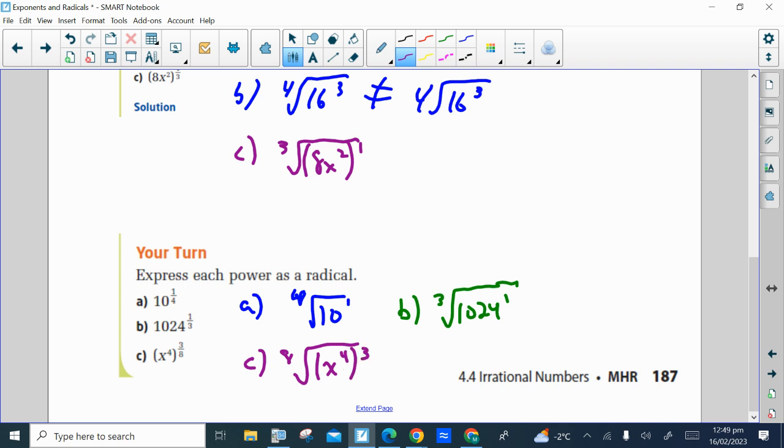All to the power 3. The 8th root of x to the 4th, to the power 3. Now you could, if you wanted to, simplify what's under the radical. That would become x to the 12, right? Because when you have one exponent raised to another, you multiply the exponents and keep the base the same. But that's how we convert from an expression with a rational exponent, an exponent that's a fraction, so we can write it as a radical.